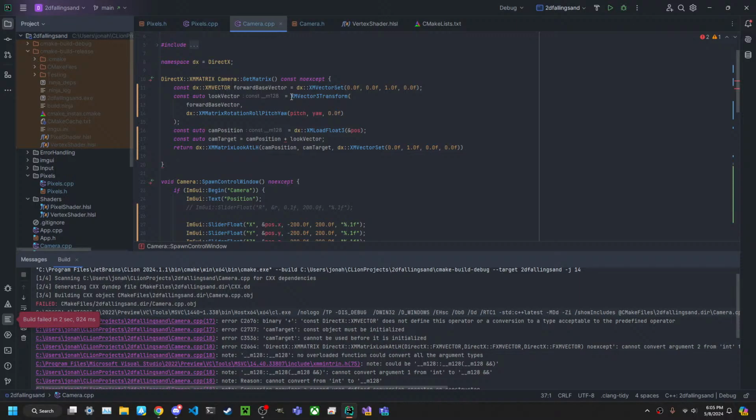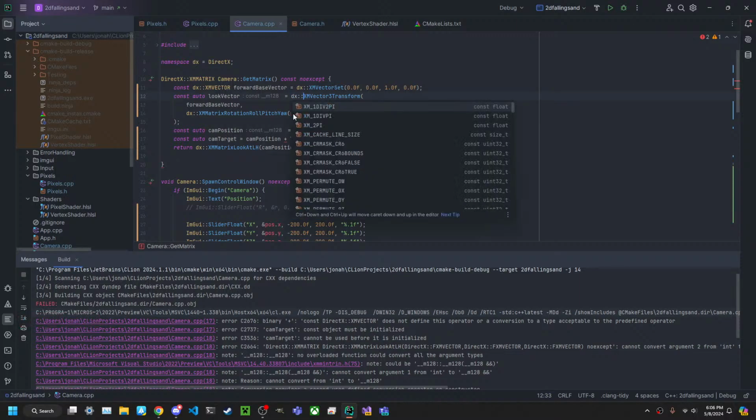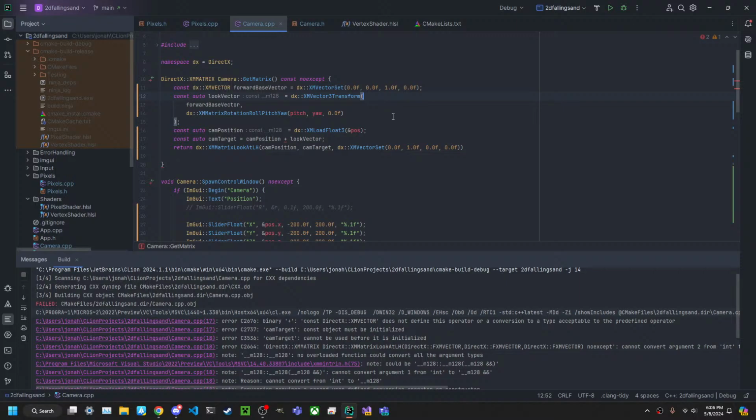XM vector 3 transform. Cam position is an XM load float 3.